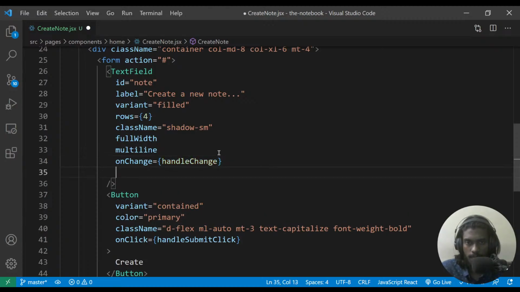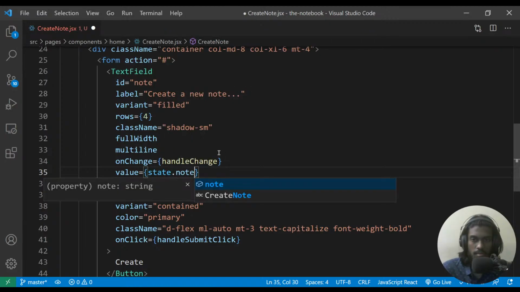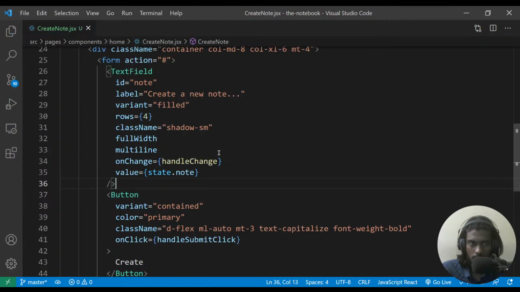attribute. Then I'm going to create something called value, and we're going to set the value of this text field. And the value is going to come from the state. Some of you might understand what's happening now, some of you might not. I'll explain it in detail. Just type in these two lines of code: onChange, handleChange, and value, state dot node. Once you do that, I'll tell you what that does. React to my message once you finish doing that.